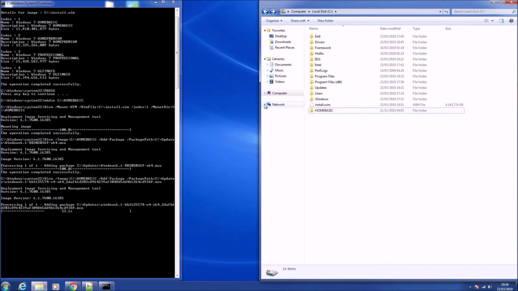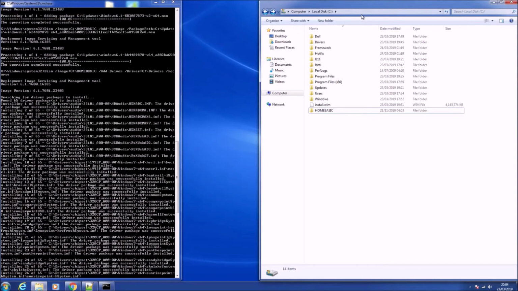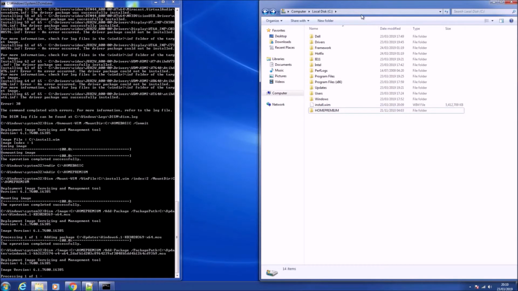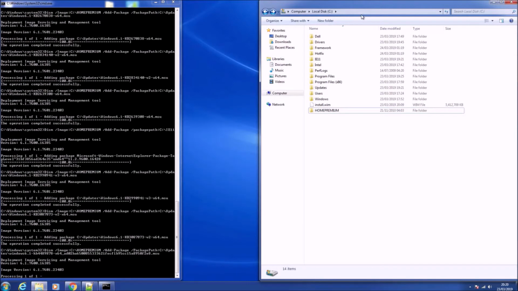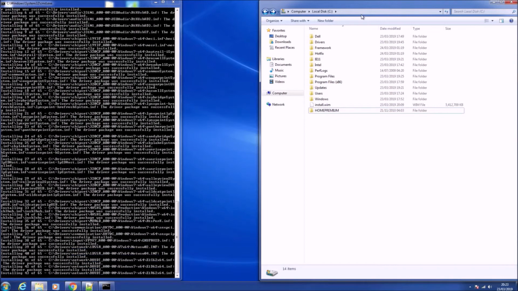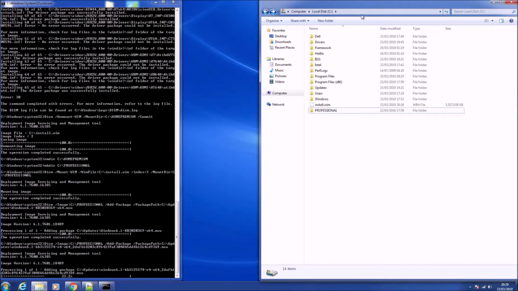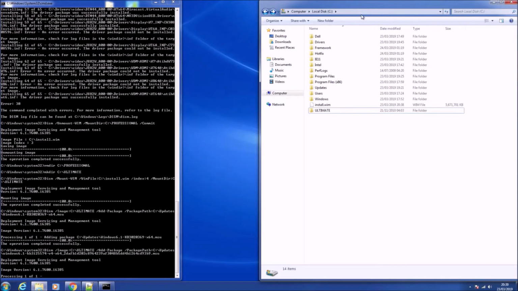It'll go through and create a folder called Home Basic, and extract the first index of the install.wim Home Basic to this folder. It'll add all the updates and the drivers, save the changes, remove the temporary folder, and then do the same for Home Premium, Professional and Ultimate. There are slightly fewer lines for Professional because it already has Internet Explorer 11 included. After it's done this, it will display the information of the new install.wim.